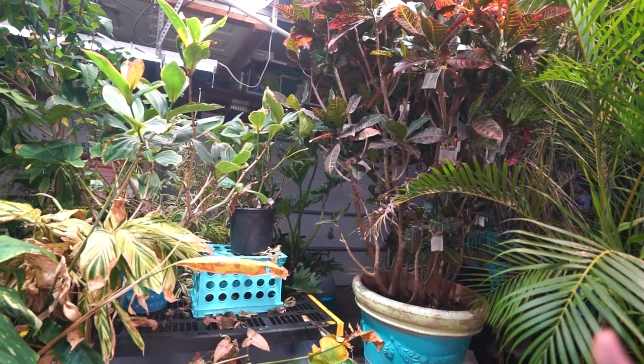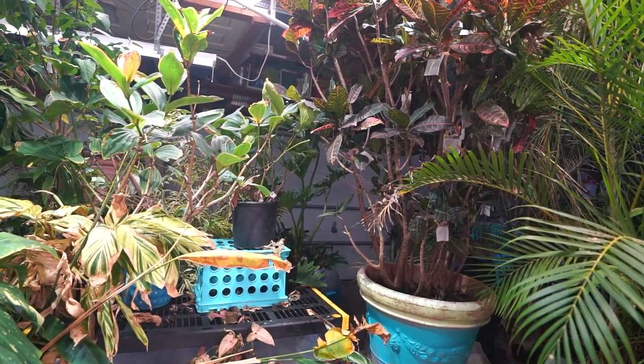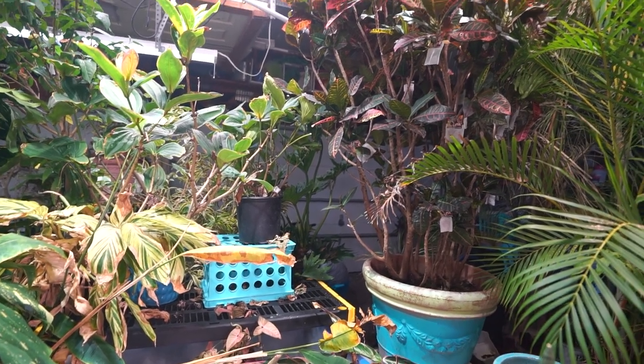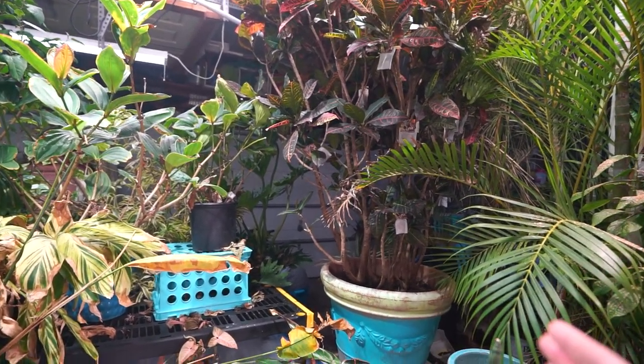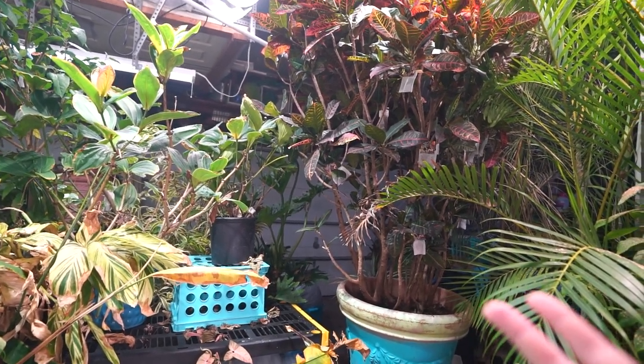it was a very last minute decision. Winter-like temperatures came out of nowhere in the middle of October, a few weeks earlier than normal, and I didn't have the time I usually take to plan out what I want to bring in and save and what I was going to treat as an annual. So I brought everything in. Cordylins can be major pest magnets, particularly spider mites and mealybugs. That's been my experience anyways.